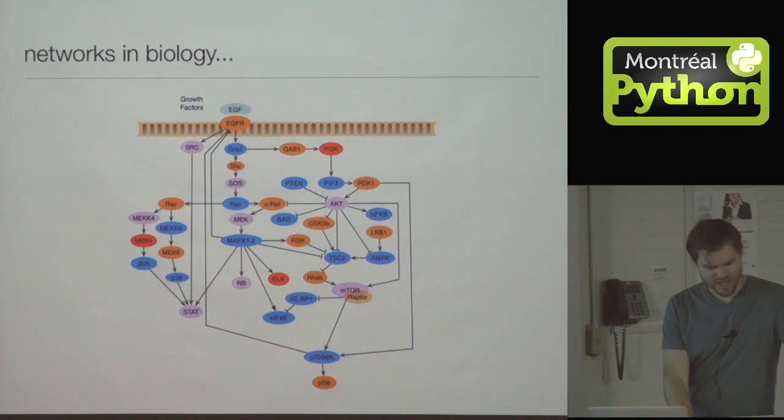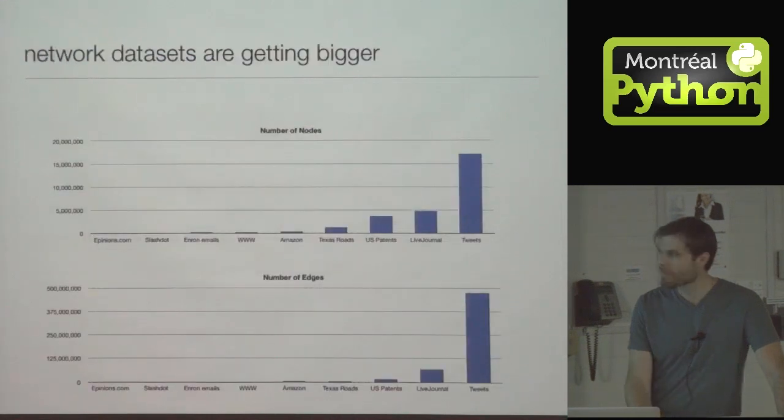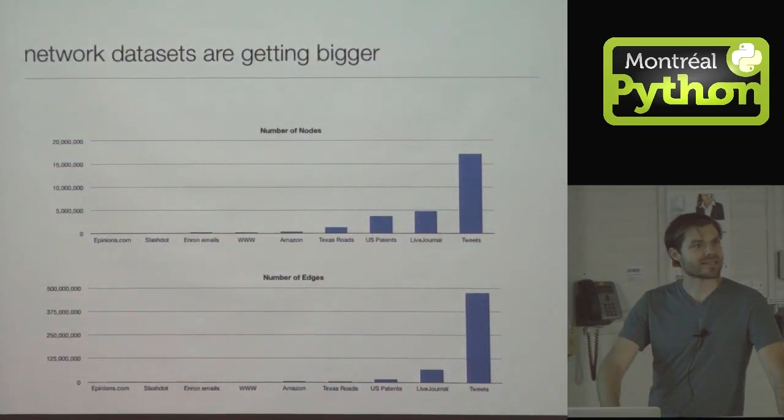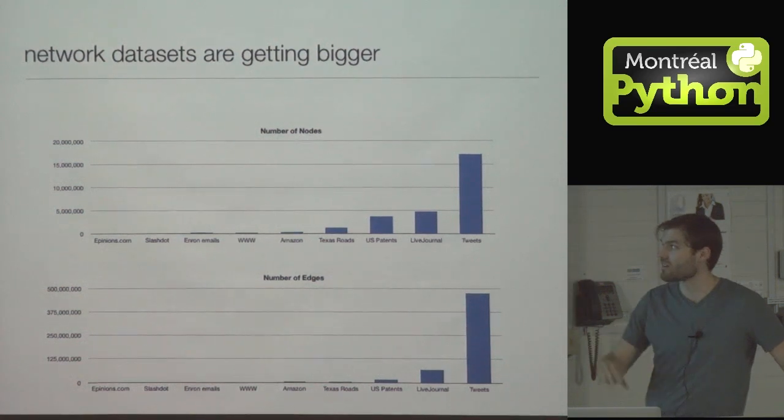And then finally, I just pulled this off the internet. Somebody was studying flavor networks. You can study some pretty curious phenomena. This is the relationship between recipes, I think. But in any case, you can build networks out of a lot of things. But when it really comes down to it, there is one truism about networks, particularly in the past couple of years, and that is that they are getting bigger and bigger and bigger. As the amount of data becomes available, we incorporate it and fold it into the networks that we build. And so these networks are getting very, very large.